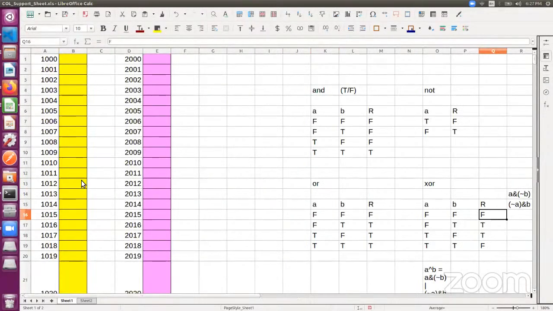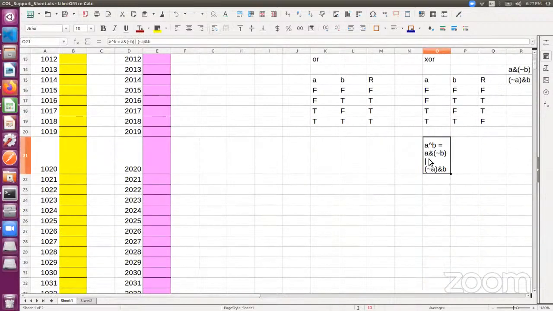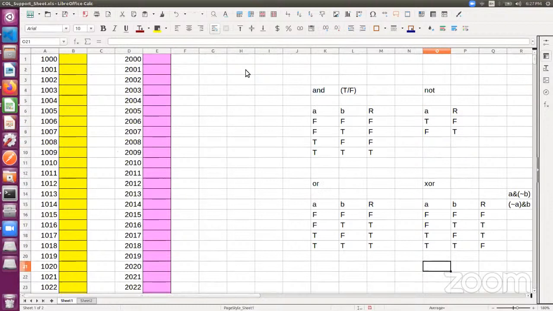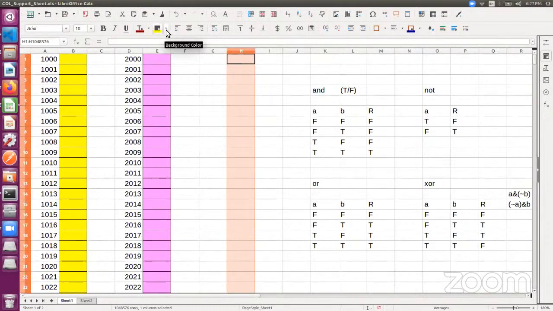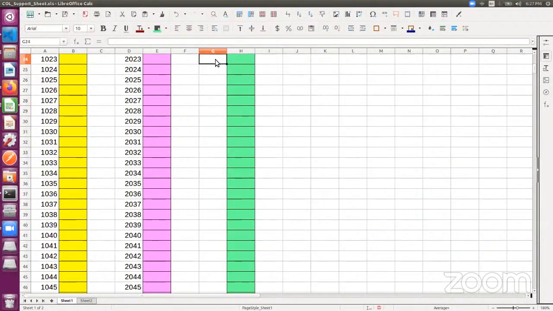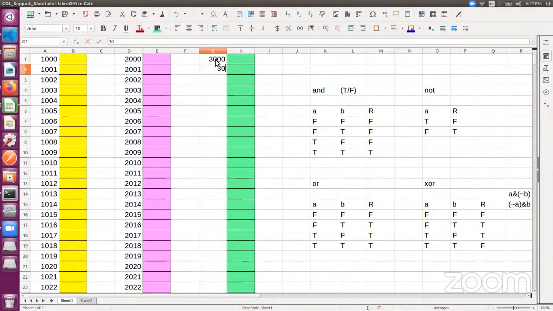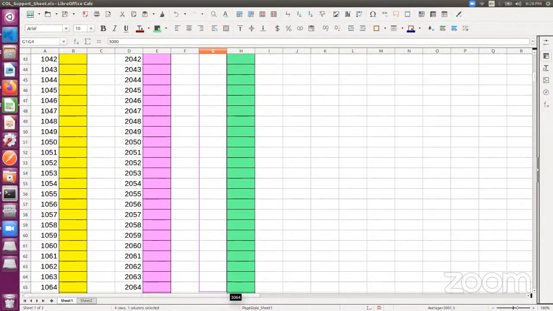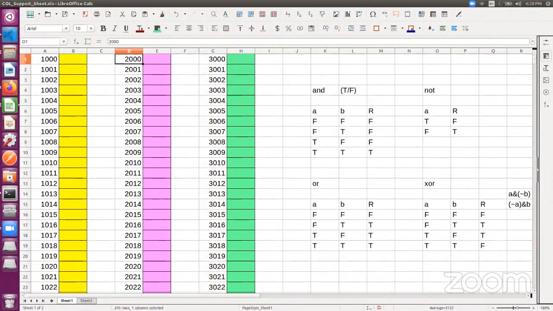I will just show you. I will need one more row.